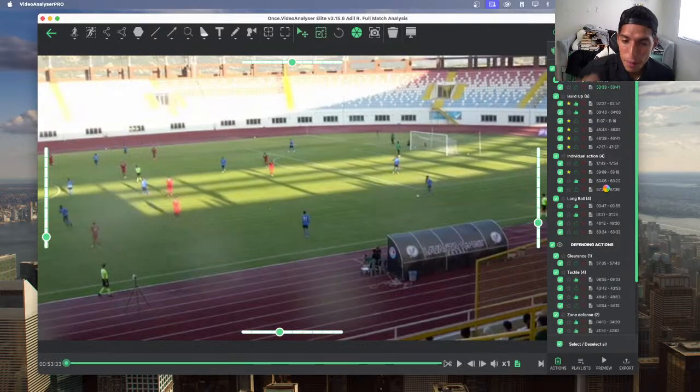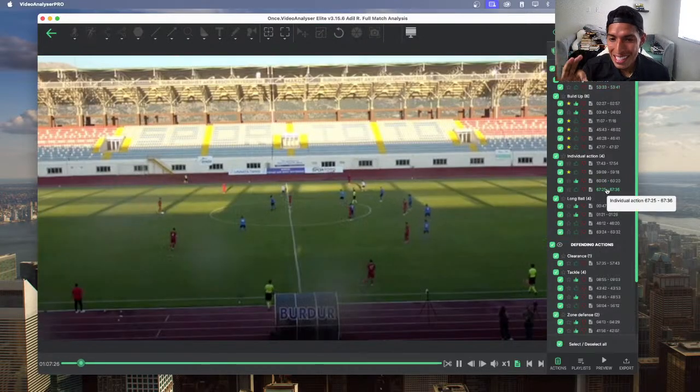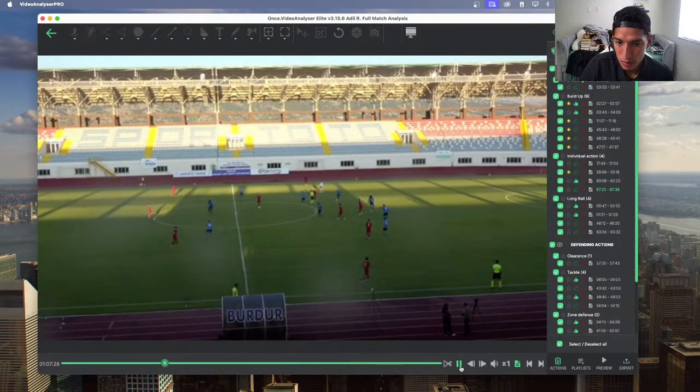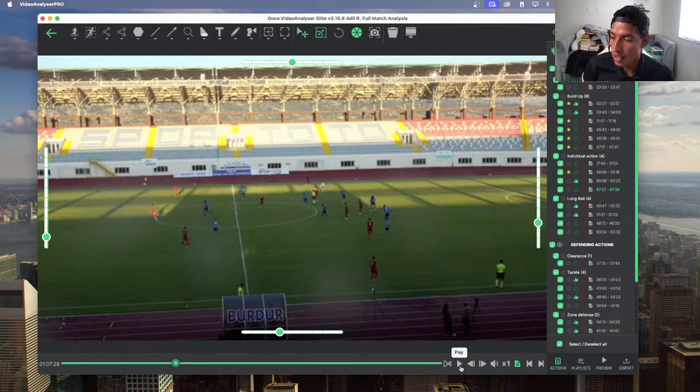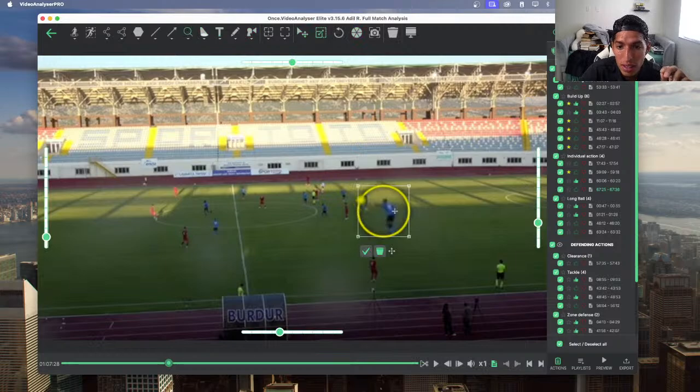So, as a center back, one key thing that stands out, one very small key thing that stands out as a center back is this right here. It's such a small detail, but you, as a center back, need to be able to communicate effectively to your teammates. I can't hear what they're saying, but I can tell that they are directing their teammates. Body language is telling me they're telling their teammates where to go, where to shift into. They're loud, they're communicating, they have presence. That is super important as a center back.